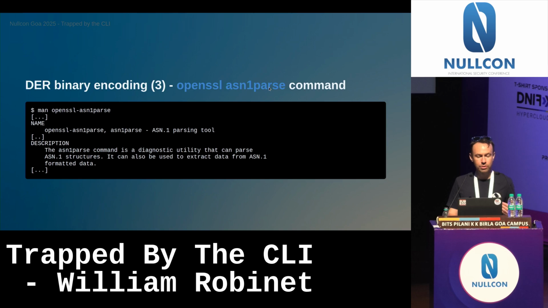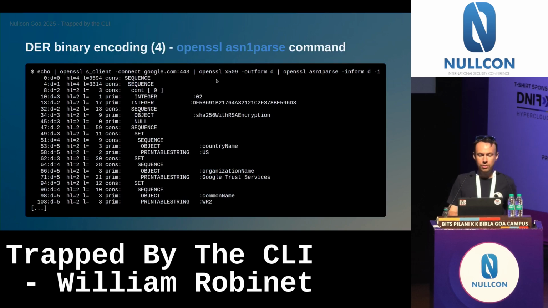So let's go back to our Google certificate. Here I get it from Google, output it to DER format, and simply use asn1parse to print the representation of the binary structure as readable text.